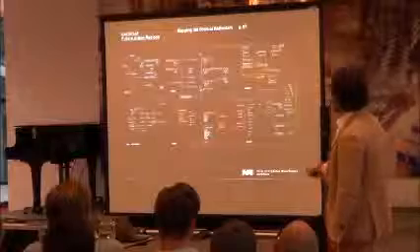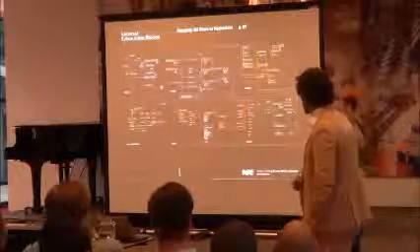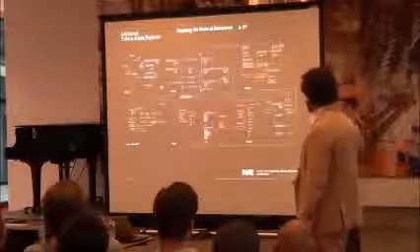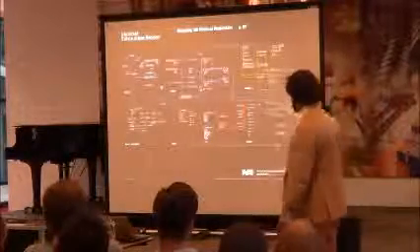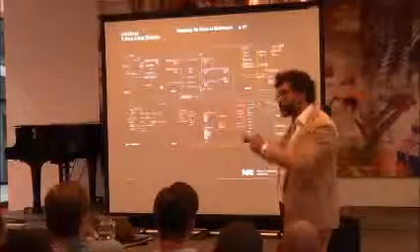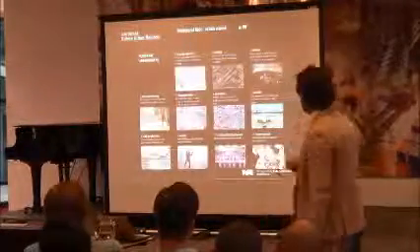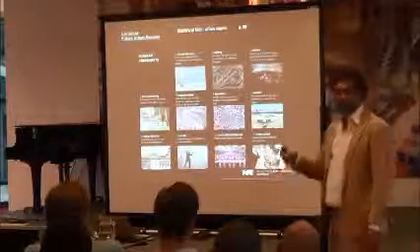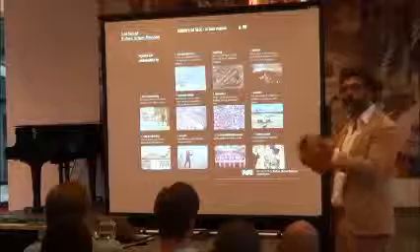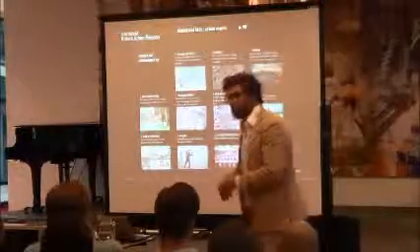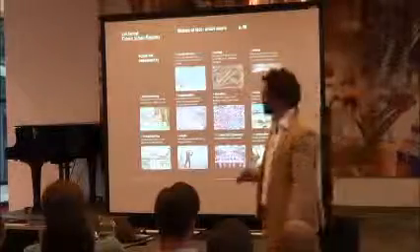So we mapped the system of Rotterdam. These are 6 flows. In total, we looked at 9. This is water, cargo, energy, sediments, food, and waste. And we also tried to understand where these different flows were interconnecting. And what we were looking for was this: where does the flow not perform very well? Where do we have a form of waste that we can use in another process and therefore improve the environmental performance of the city?